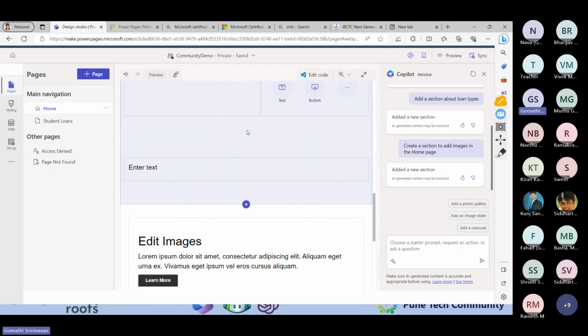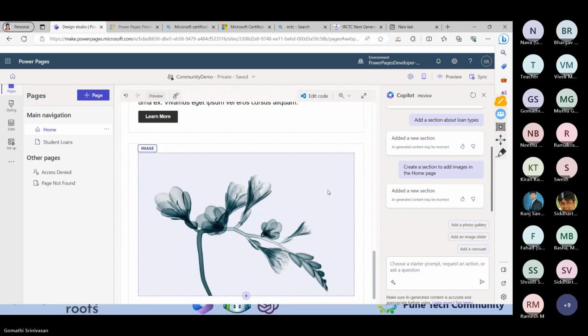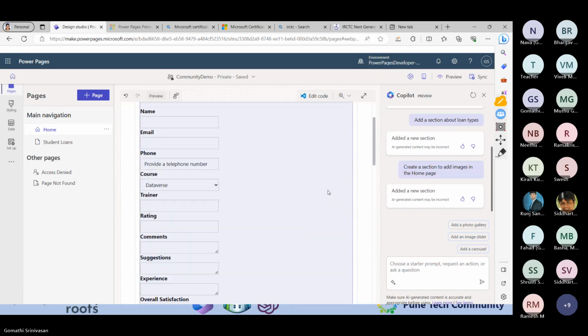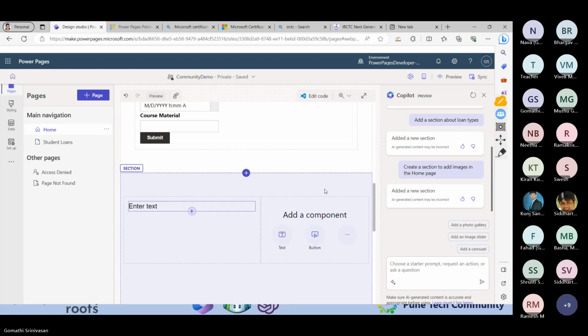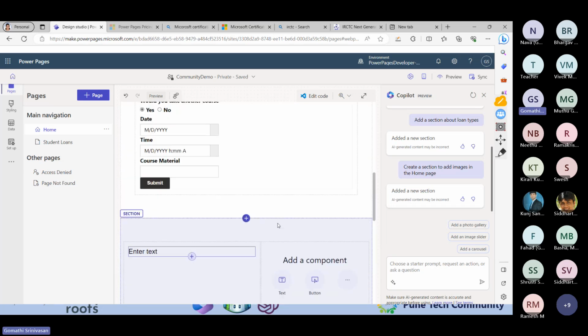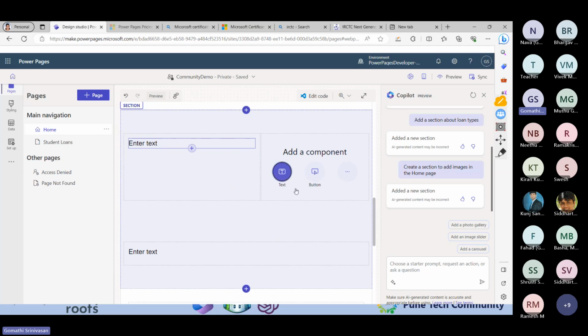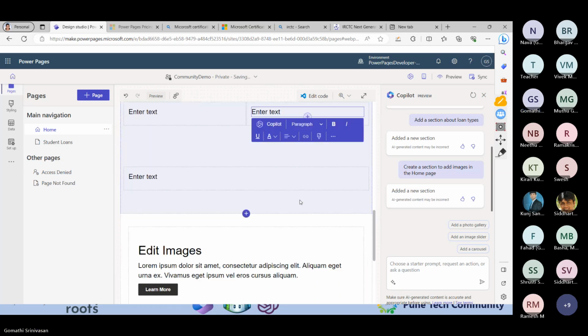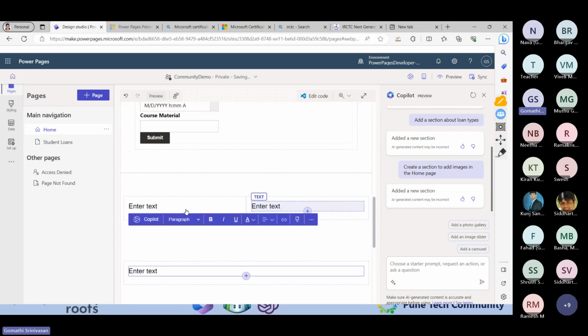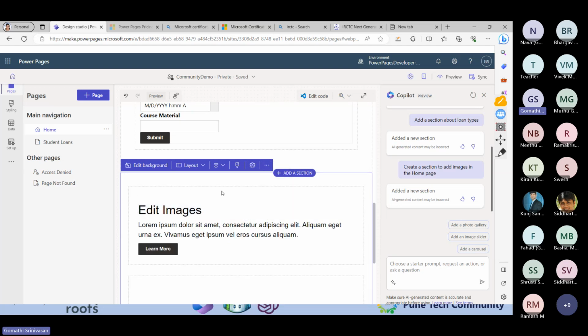I have clicked add to the page. It will take a little time to add it. Okay. I've clicked add it to the page, but I don't know what happened. Let me just delete this block because it is a 3 section, right? That is why it is a little difficult to find it, I think.